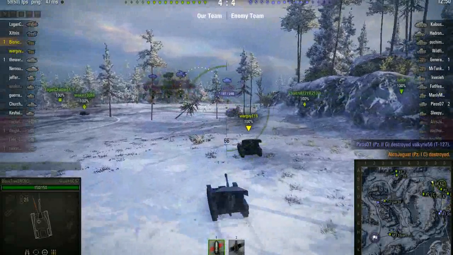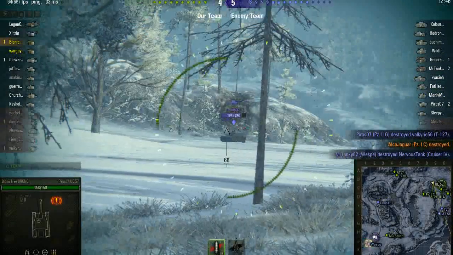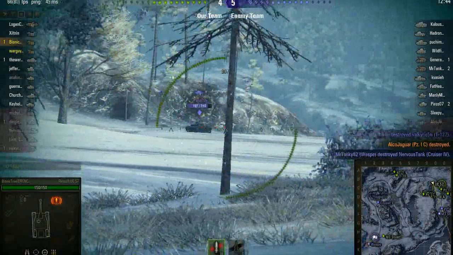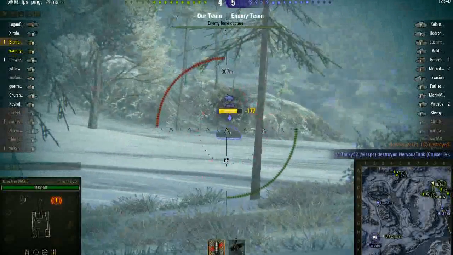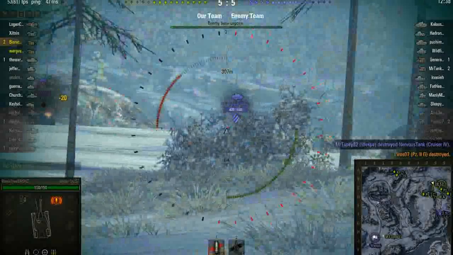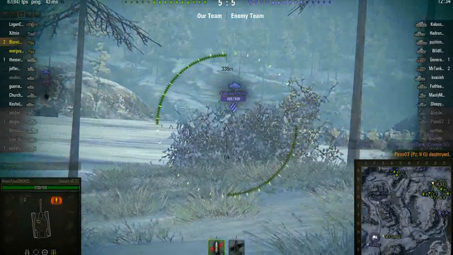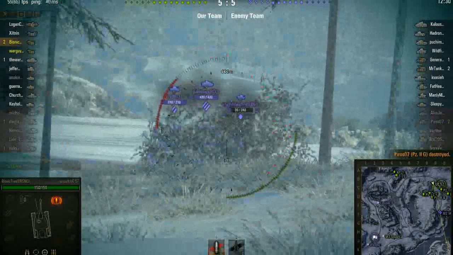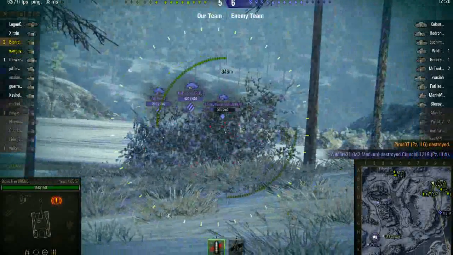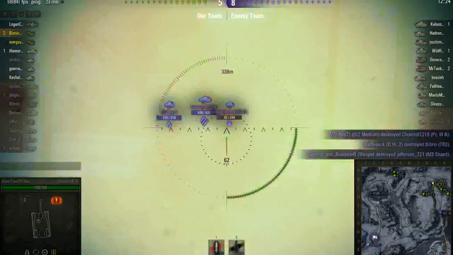Scores are tied 4-4, but it's not looking too good. They're pushing up into our base, and there's a strong lacking of allied tanks here. Luckily, this tank fires very fast, and I'm able to pick off yet another tank with the assistance of my comrade. And at this point, we are going to focus fire on several of the tanks over here. But, sorry, got a cold.